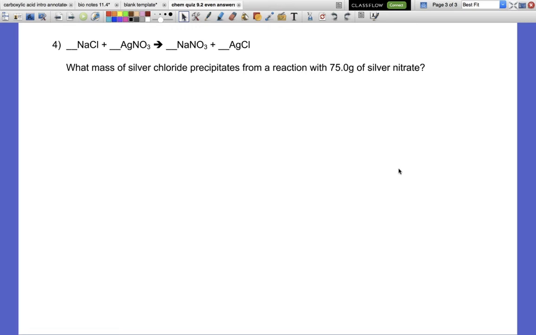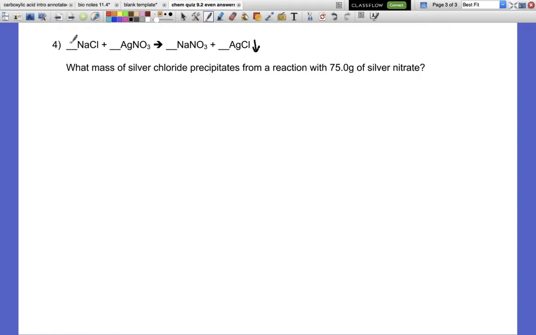Also going to do number 4 real quick, just modeling to show you how to do these problems again and again and again. But this time, one of the things you would have had to do is build this equation, but it turns out that sodium chloride and silver nitrate react in a double displacement to make sodium nitrate and silver chloride. One of the points of this question is that yes, there's going to be a precipitate here, that silver chloride is going to precipitate out of that solution.